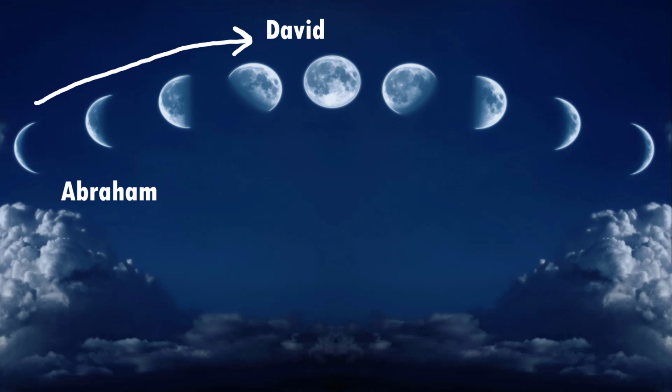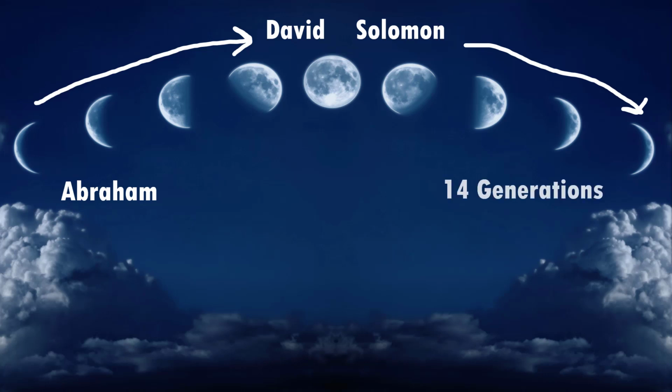And then that glory continues a bit with Solomon, yes? So it continues with Solomon. But what happens right after Solomon? Oh, it's terrible, right? I mean, even Solomon starts, he's sinning, his sons are a mess, and everything begins to descend back into chaos. 14 generations, right? And where do you end up after that next 14th generation? In exile. You're back in the new moon.